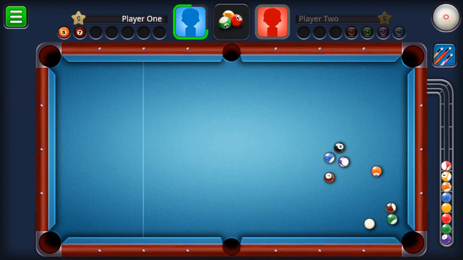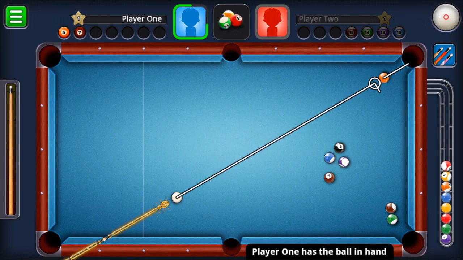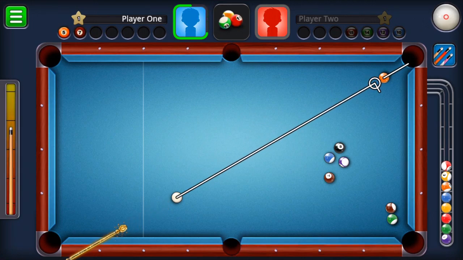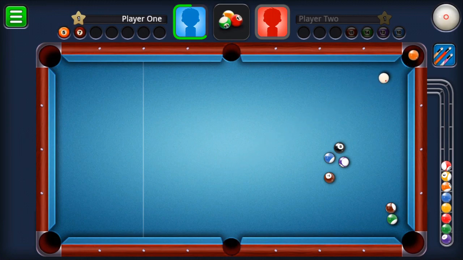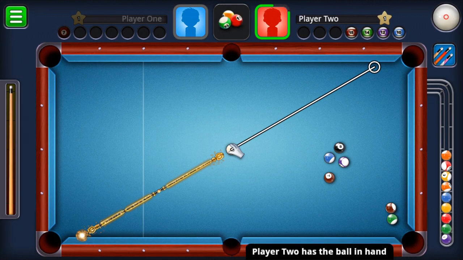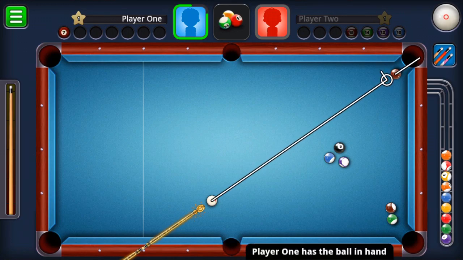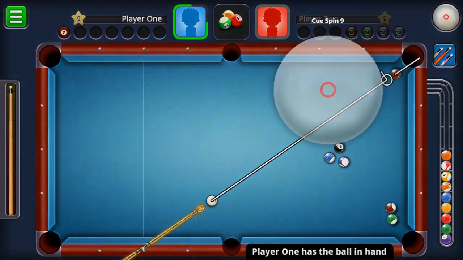Similarly, take an example of a fast-moving car. When you apply the brakes, it takes some time to stop because the car is moving very fast, and as you can see, again we scratched. Why? Because there is a large distance between the orange and the white ball. And now I will show you guys the solution, and you need backspin.